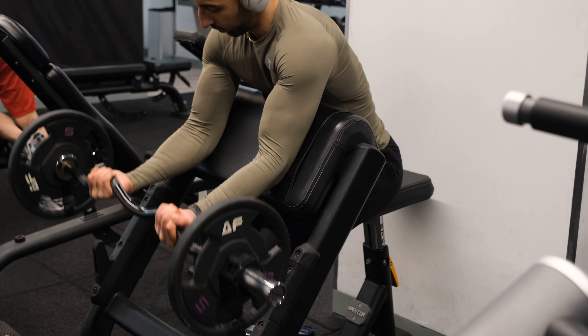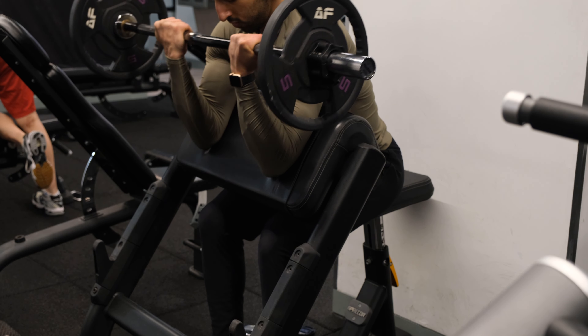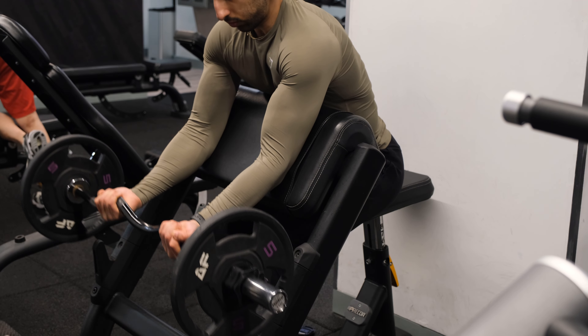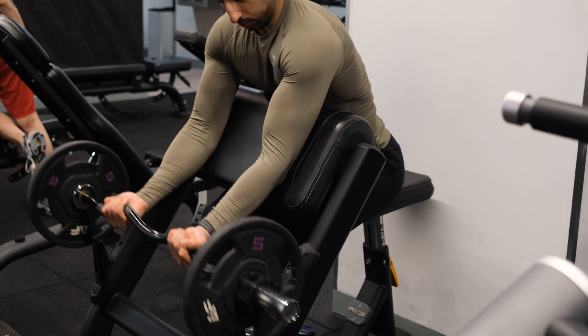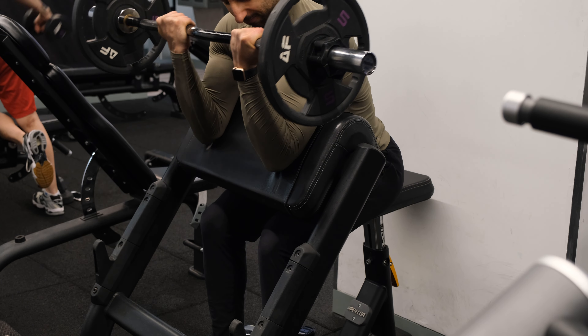The third part is the negatives. A lot of research also shows that your biceps mostly grow when focusing on the stretch position. By focusing on the negatives, you're able to get an extremely deep stretch, which builds up the tension. Combining that with a full range of motion, a really good contraction, and a nice squeeze at the top, you're able to get extremely fast development if you implement all three.